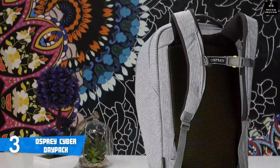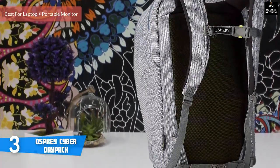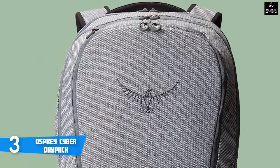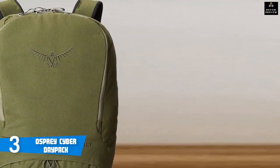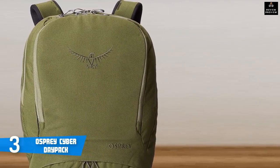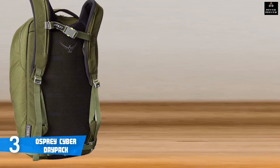At number 3, it's the Osprey Cyber Daypack. The Osprey Cyber is a panel-style daypack that provides easy access to your laptop, tablet and everything you need to get through a busy day in town, at school or at work. Slightly larger than the Pixel with panel loading convenience, the Cyber is an excellent technical commuter pack for those who prefer the balanced carry of a pack. Design wise, this model comes in four different colors: red, black, a grey pattern and a medium grey color, giving you the possibility to choose between them. You'll also have a bit of a surprise when you open up inside and see a bright orange lining. Being ventilated, soft and comfortable to carry, the Neospacer shoulder mesh and AirScape mesh back panel keep you dry while you're on the move.